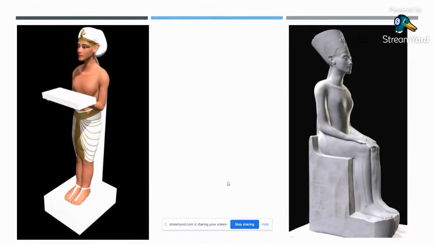To sum up, the statue's pose does not only provide clues about the intended function, but also allows us to suggest the original location of the statue within the temple. With this in mind, this model on the left shows Akhenaten in an offering pose as an active participant in the daily offering ritual to the Aten.